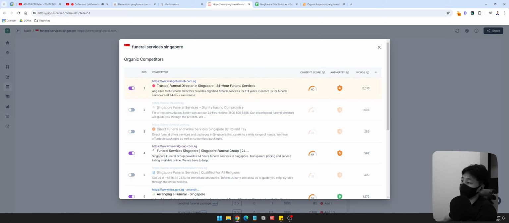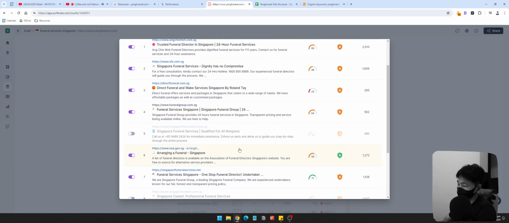So for example, this is a business offering the same kind of service. I do want to take them, and you can see here, for example, this is another one which is not included by Surfer. I don't know why they never include this, but I would like to include this. This is also another direct competitor, this is also another direct competitor, and this is also another direct competitor.